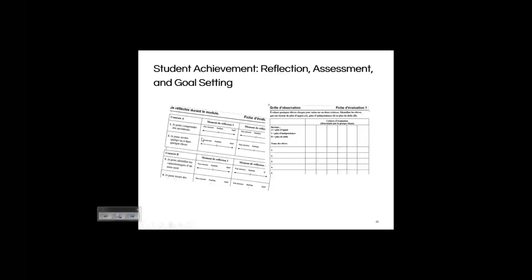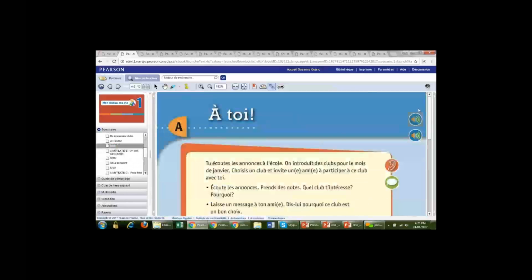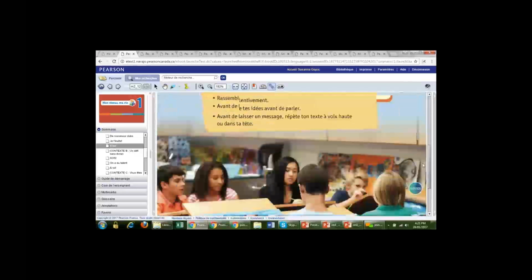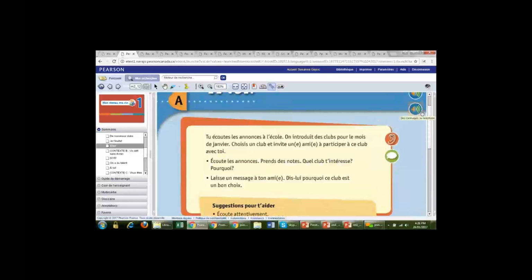And as Susanna showed you earlier, in each module there's an à trois, an option for a couple of choices. And this is the assessment of learning task for specific skills. It's at the end of each context, and it demonstrates the degree of the learning for each skill. The students can choose which one they want to do, or there's one provided, and it's a summary of everything they've done, the language skills they've learned, and then it's their opportunity to show what degree they've learned each skill at.